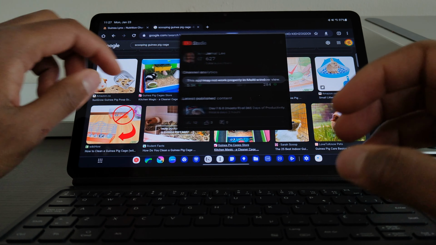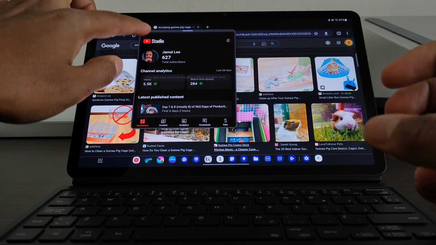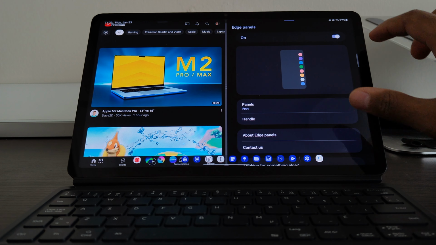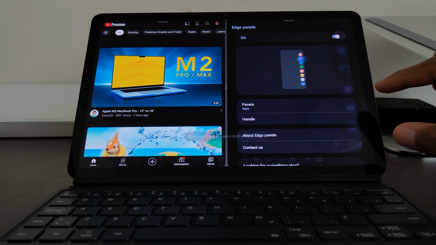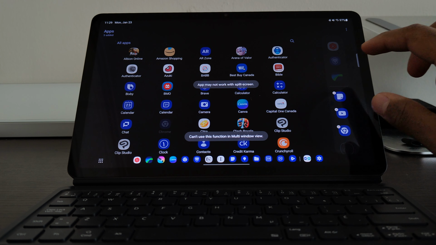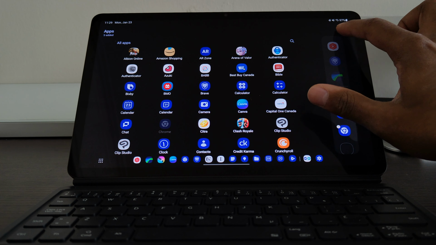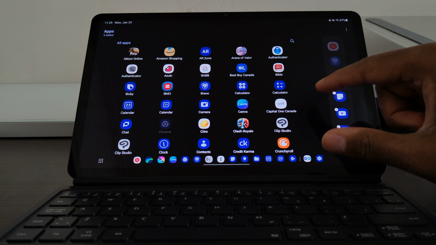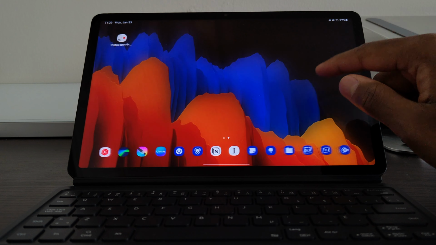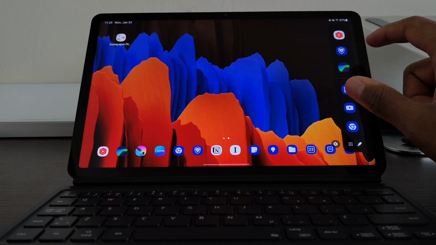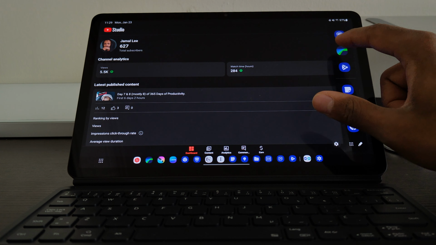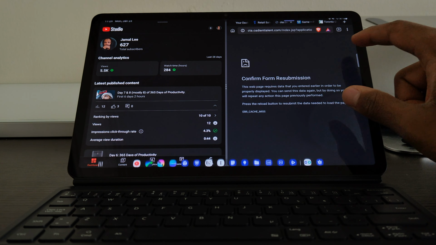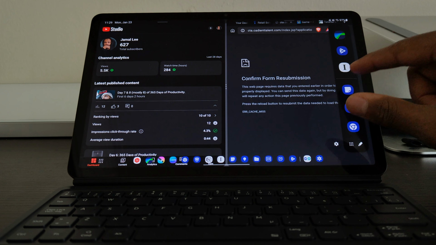And then in addition to those two things that add to your multitasking experience, you also have the side panel. This has been a feature on Samsung devices for many years now, but it's just so nice and it's been refined over the years. With the side panel, it opens up another tray of apps, which you can also customize. From there, you can either tap to open it, or you can set it to tap to automatically go into split screen if you have another app on the screen. Or you can tap and hold and enter split screen that way, or floating windows that way as well.